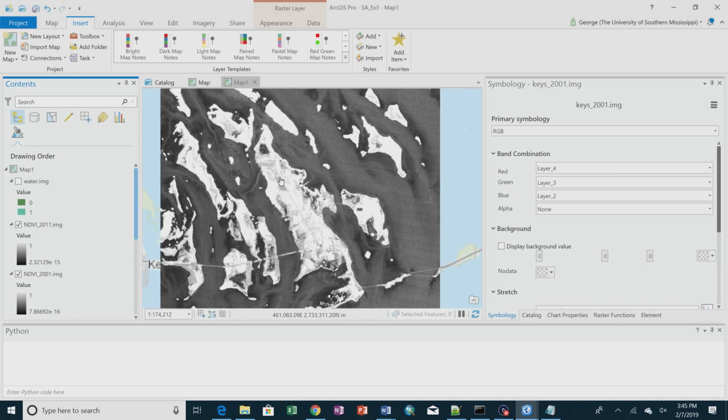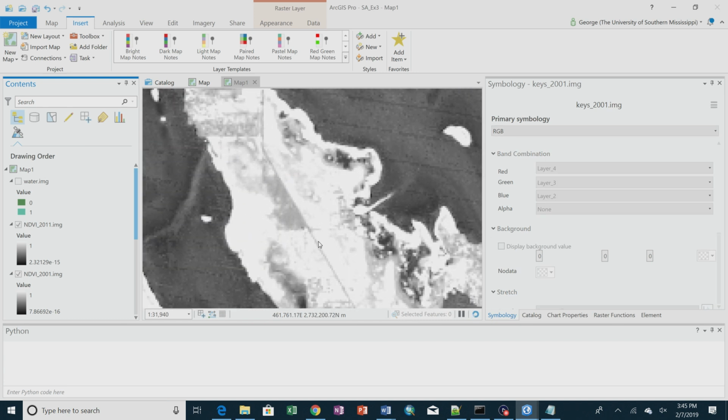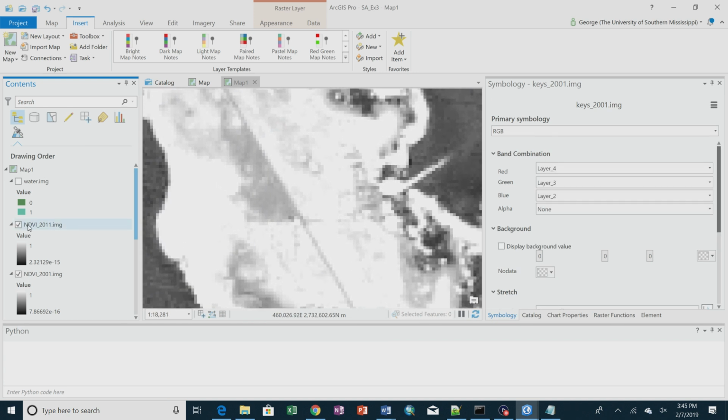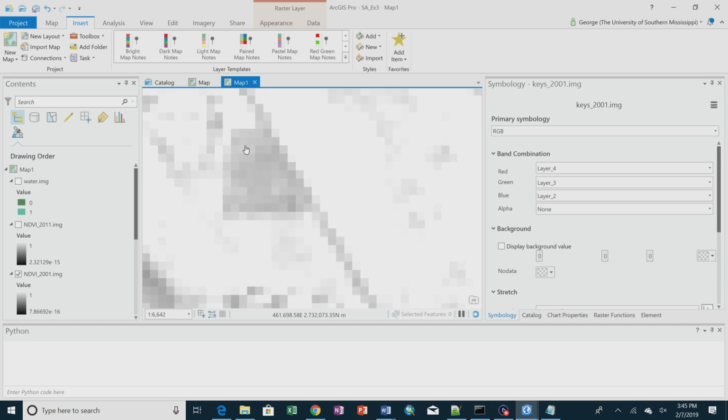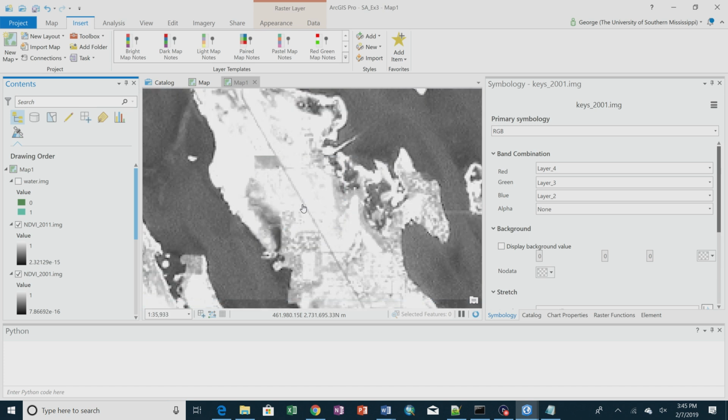So if we zoom into that spot that was burnt and was growing back, yep, it's right there. See how the vegetation was not very intense. It was a little bit of vegetation starting to recover, and now it's pretty much recovered compared to the areas nearby. You can tell there's a faint difference in the area.